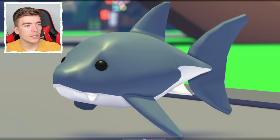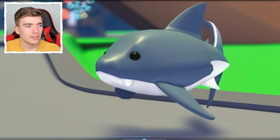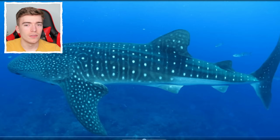Actually, Adopt Me did feature one of the underbelly fins. They just didn't include the extra additional one on top. They did give it a nice, cute, scary tooth, but compared to the real life one, which has tons of big, scary teeth, which we can't actually see in this transformation. It just stretches it out, puts it underwater, and gives it more of a fun pattern. The one in Adopt Me is a kind of basic pattern. Then again, there's a ton of different types of sharks, and maybe only a certain breed has a specific pattern. But let's find out what the next pet is, as I actually don't know.